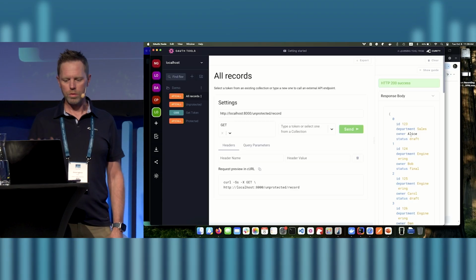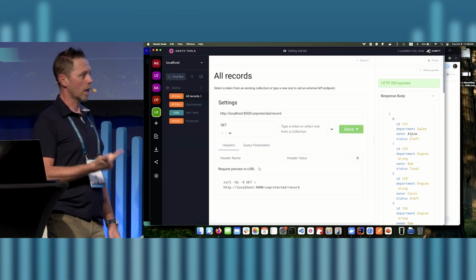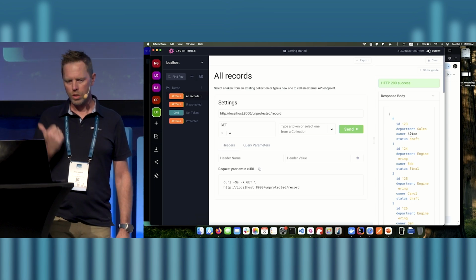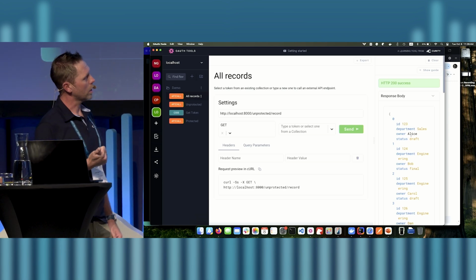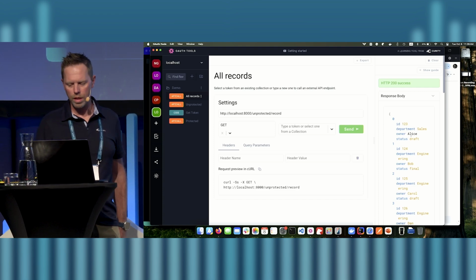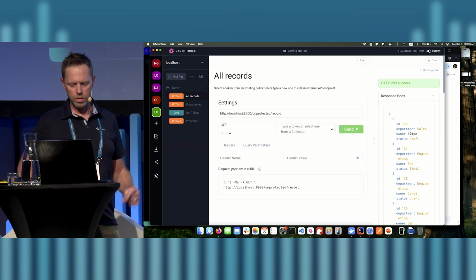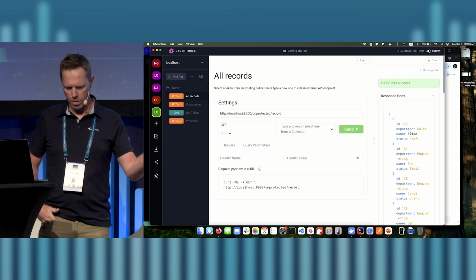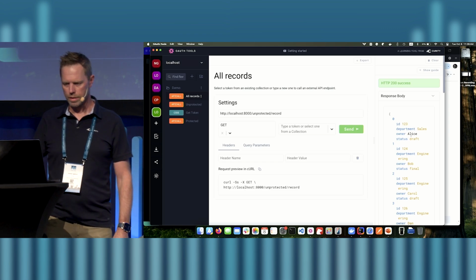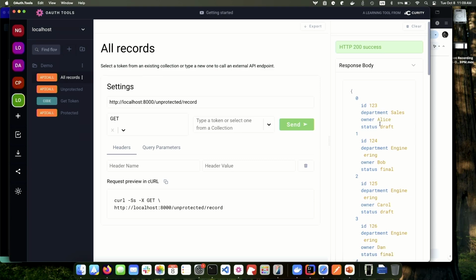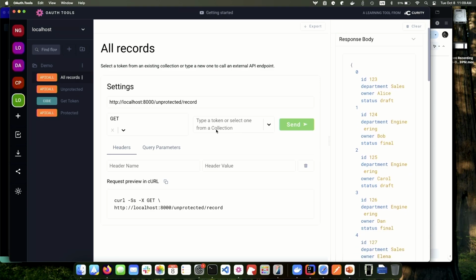The policy says that a user that is a manager can get access to anything. Or a user that has any other role can get access to records that they own. So it's a relational aspect of the policy. Or you can get access to records of the department that you're assigned to, right? So if the record department and the user's department are the same, you also get access. And you might have heard the term REBAC, relationship-based access control. This is an example of REBAC. Indirect relationship through the department and direct relationship through ownership. So you can do that in the policy language.